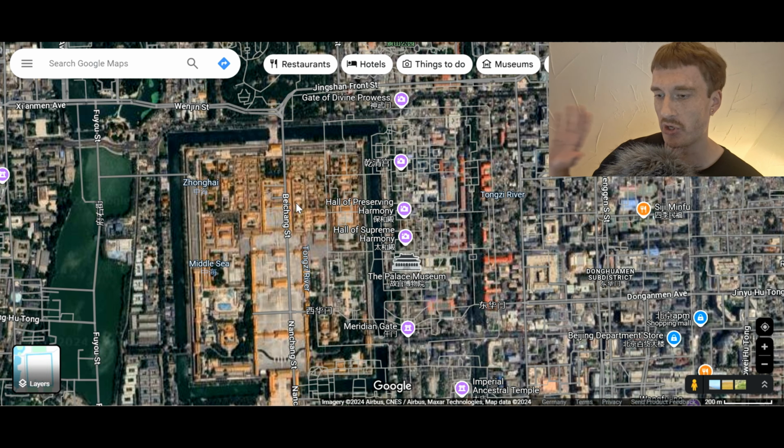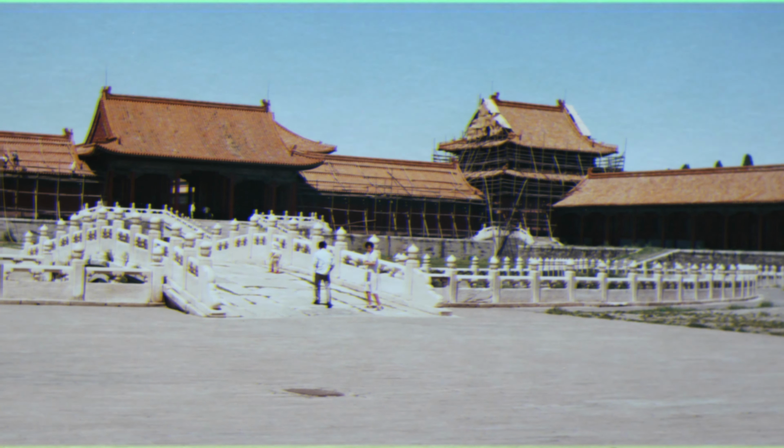Here now a little bit of very boring history for you to have any idea what we are about to see. The Forbidden City is an imperial palace complex at the heart of Beijing. Commissioned in 1406 by the Yongle Emperor of the Ming Dynasty, it was first officially occupied by the court in 1420. It was so named because access to the area was barred to most of the subjects of the realm. Government functionaries and even the imperial family were permitted only limited access. The emperor alone could enter any section at will.